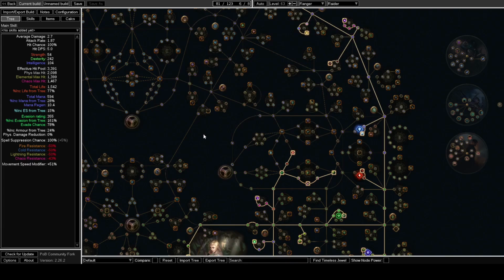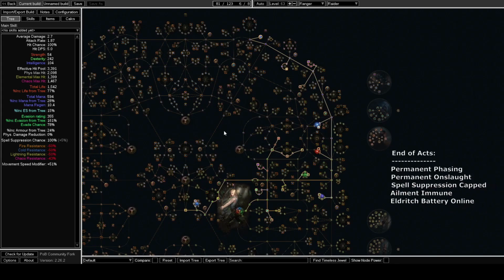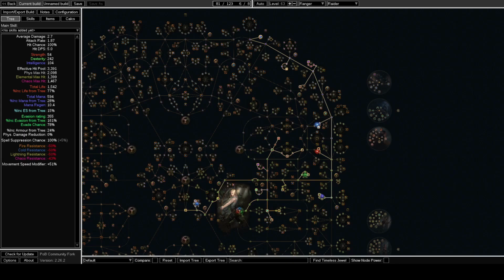So by the end of Act 10, you should be permanently phasing, permanent onslaught with double effect, spell suppression capped, ailment immune with no mana issues. And this is one of the main reasons that I love to play Raider.